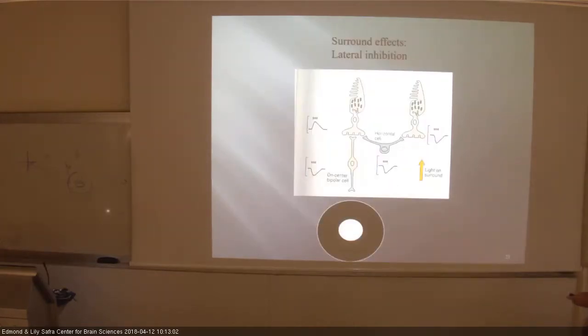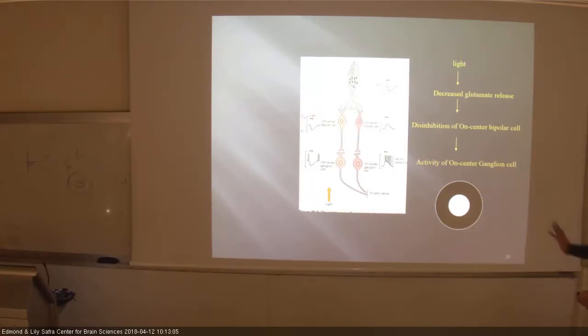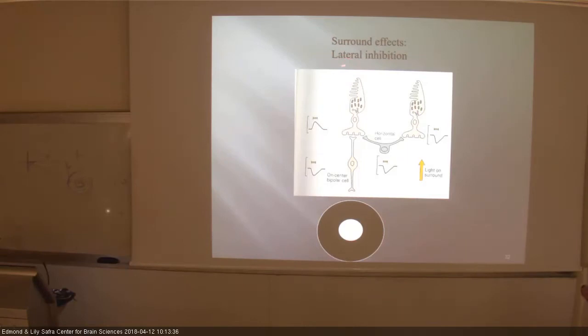Now what I explained to you before, very briefly, because I didn't have much time, is that if you present light at the center, activating these cones, you get, through the on-center bipolar cells, activation of the ganglion cell as well. So you present light here, you get firing of this ganglion cell. Now, what if you present light in the periphery? You should get less firing, right? You get inhibition. How do you get that? Well, you get this inhibition through lateral connection. That's why it's called lateral inhibition. So if you present light both at the center and the surround, you get less firing.